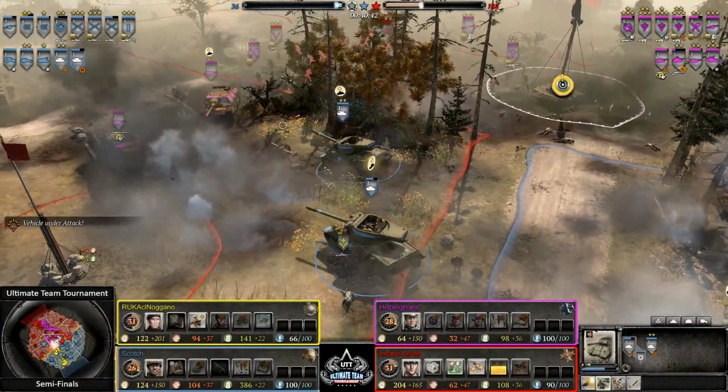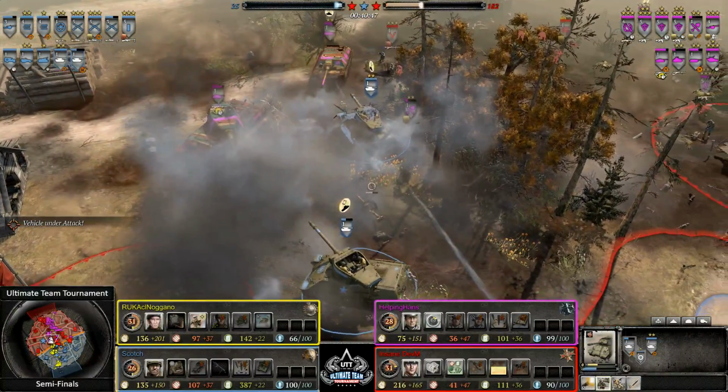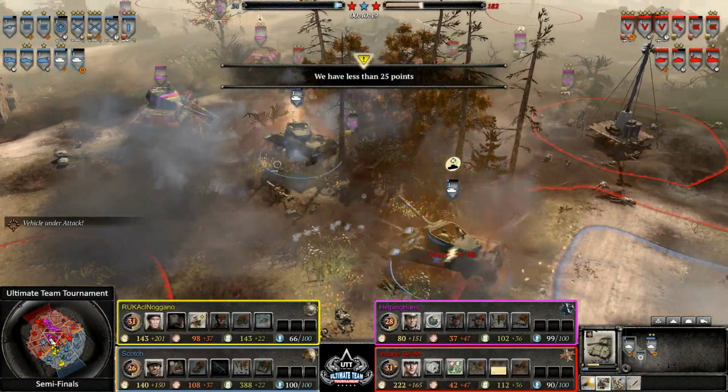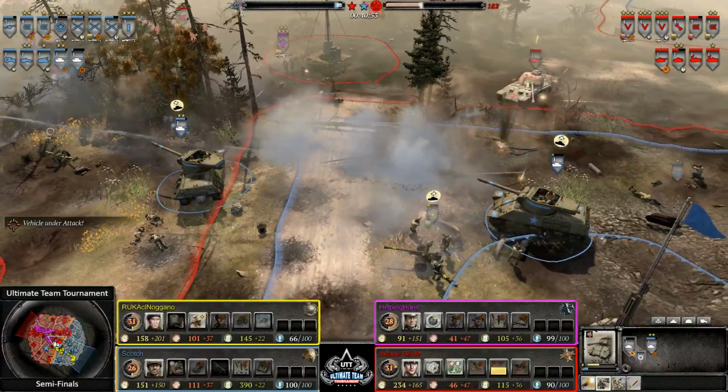King Tiger's showing what a vehicle it can be. The Jagdpanzer comes to try and mitigate. Jackson's getting shots and still got locked vision though. Oh, look at the Panther, Dan! The Panther's going for the flank. It's taking out the Jackson from behind.